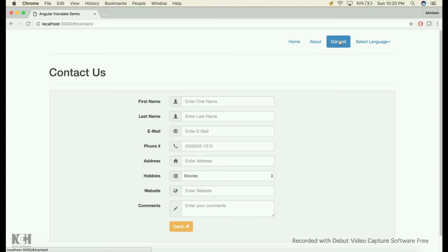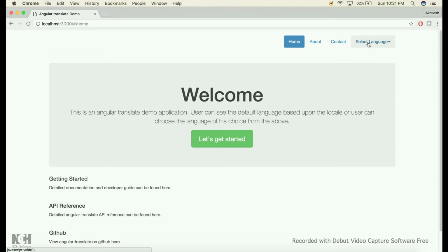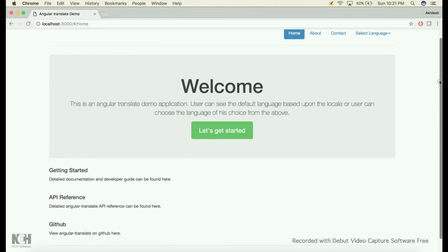And then we have a contact screen where I have created a sample contact form, and if you see on your nav bar, you can find an option for select language. As of now, this will not work because we haven't configured the same, and as of now, you can see this application is only in English.